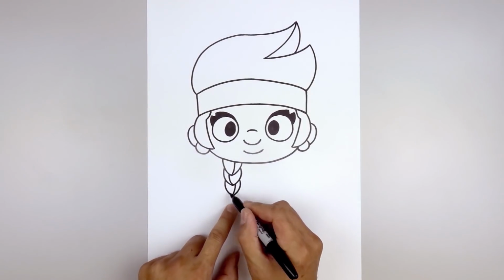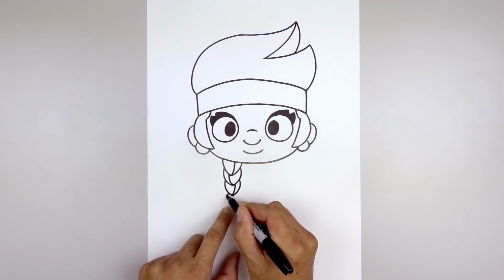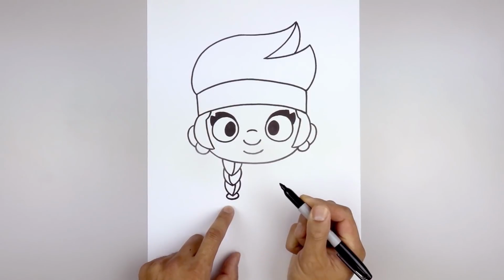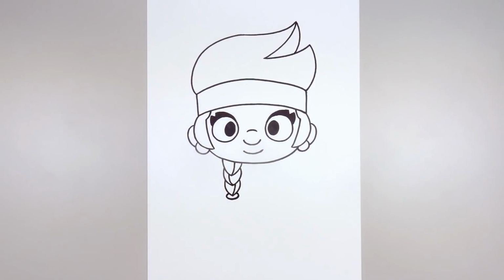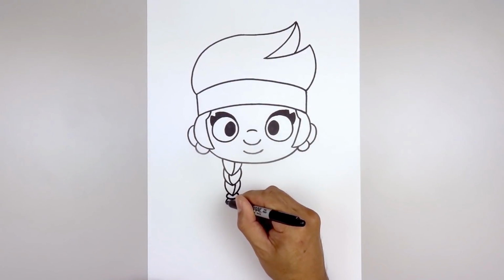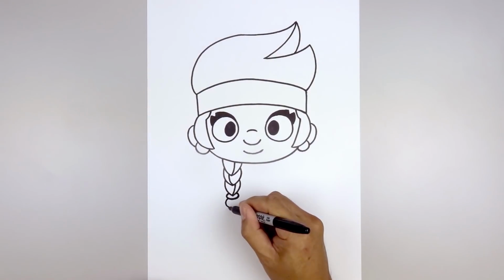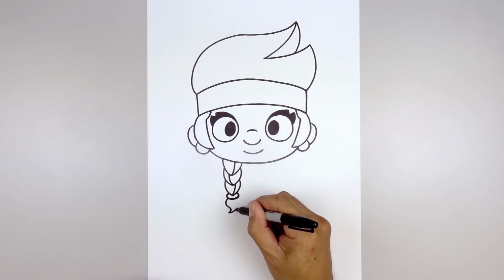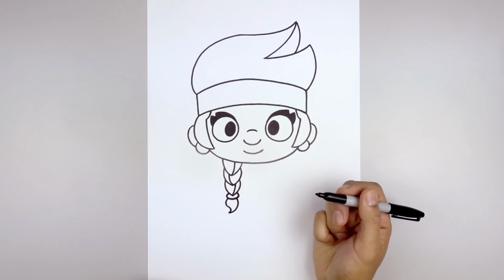Let's add a band along the bottom. Starting on the left, curve around, in towards the middle, up, and then back in. And then for the tip of the ponytail, we're going to start back on the left side, curve out, then in. We'll bend that back out towards the left. I'm just going to curve this in and then back up underneath the band.